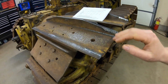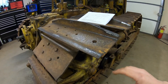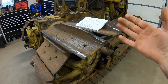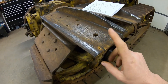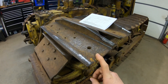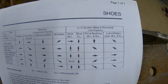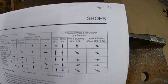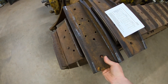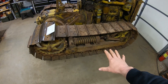We have WL for wear life and SL for structural life. The shoe wear life pretty much stays the same, but shoe structural life reduces dramatically. If you start operating in coarse rock or really harsh conditions, the edges of these track shoes are going to start to bend — they'll take an arc to them, which is unavoidable with super wide track pads. So if you're going to drive over rock piles all the time, super wide tracks aren't for you. If you're keeping it as an ag machine for field tillage and low compaction, these are awesome. Pin and bushing wear life and service life take a nosedive with super wide pads; links and rollers also go down, just not as bad.